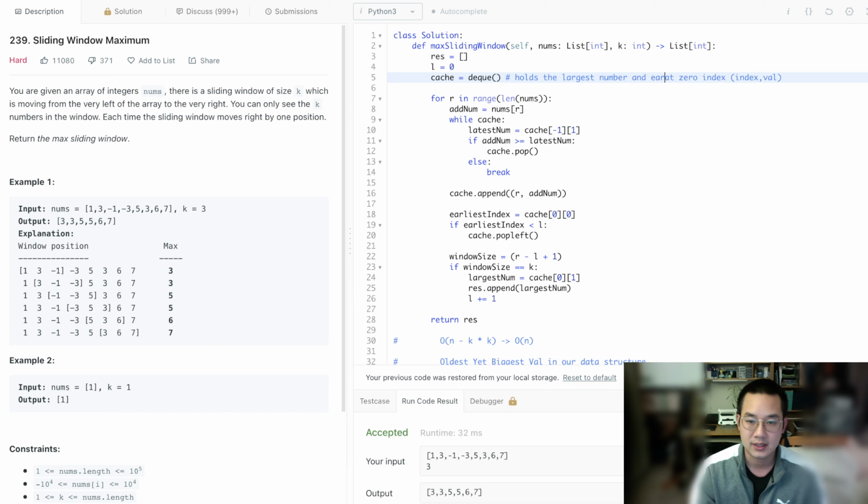And earliest index at 0 index. Okay, I think that's all for this problem.